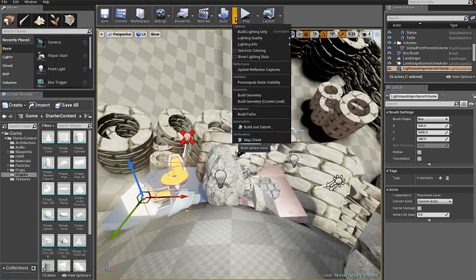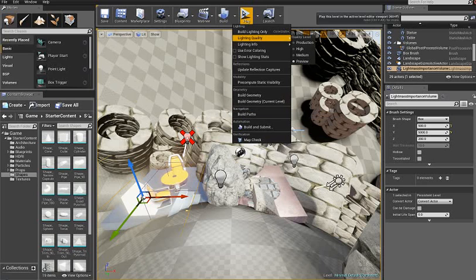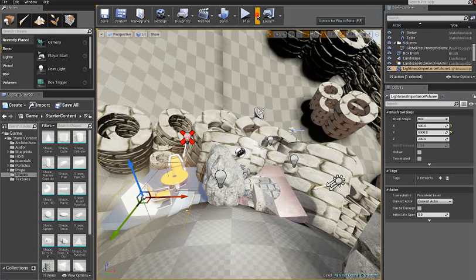So when you want to build, you would just go through here. You could build lighting only. You could build geometry, build paths. Paths is like, I want to say AI. But when you want to actually look at how your level would look, you just go and build.